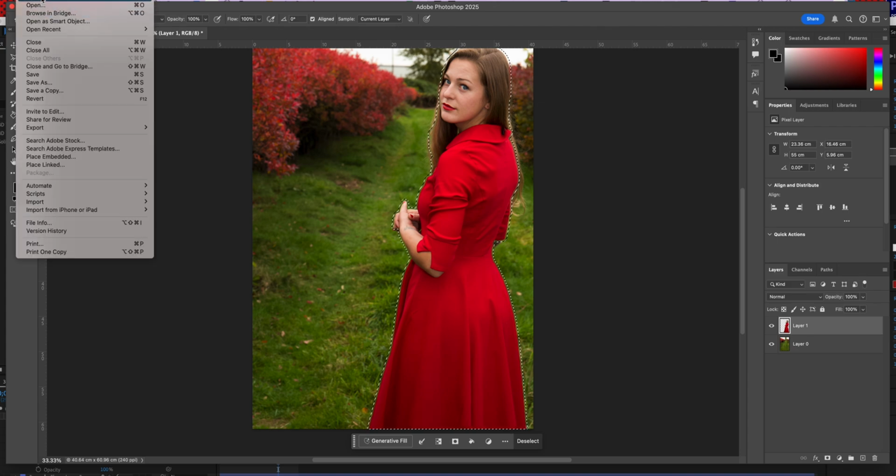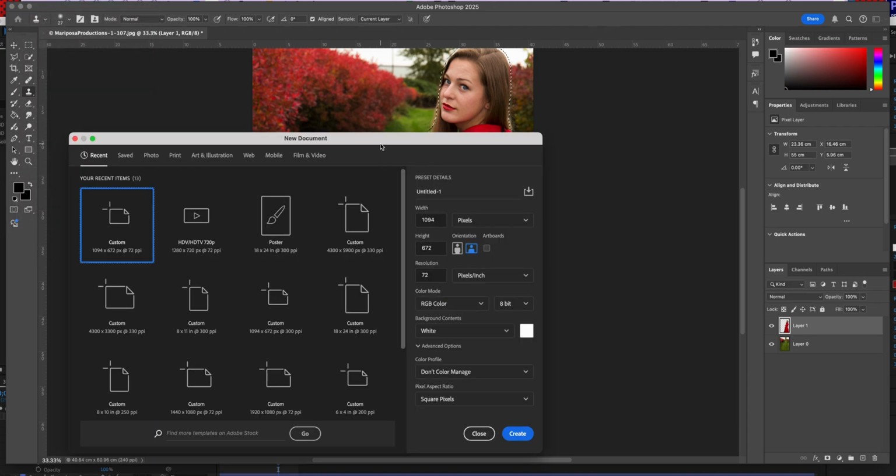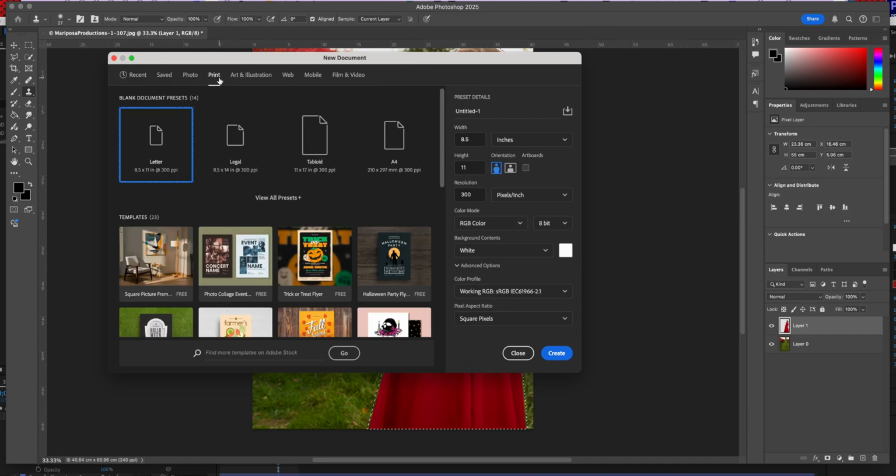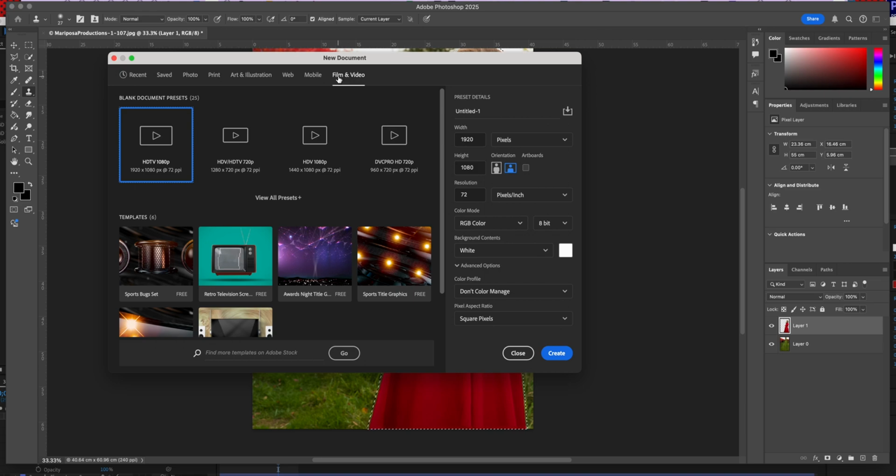And now I'm going to create a new document. I'm going to go to File, New, and I'm going to choose just print. It doesn't matter, you could use film and video also. What you're concerned about is the dimensions. So I want pixels, and I'm going to name it Parallax Effect, or just Parallax will work as well.